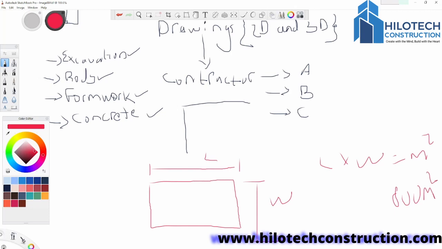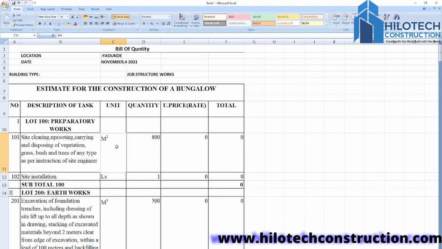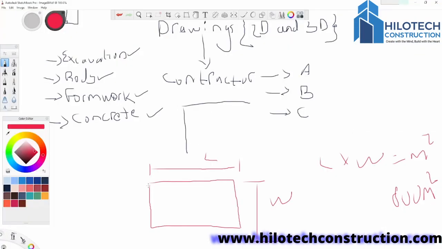So what they are saying here is that you give the price that you are going to clear 1 meter squared of this. So let's say you say okay, 150 francs. So you see it means in total you're asking that they should pay you 120,000 for doing the site clearance, of which they pay you 150 francs per meter square. So that means that in 1 meter square, let's say this was 1 meter, so if you take 1 meter by 1 meter here, so it means you're doing this portion for 1 meter for 150 francs, and you keep multiplying until you have the whole surface area, and you are doing it for a total of what?